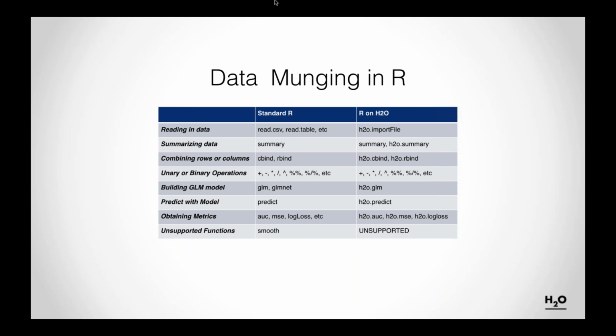So predict becomes h2o.predict. There are functions you would have in other R packages that are not supported in H2O. There are ways to bring back sub-snippets of the data set that can fit into R, and use whatever R packages you want. I can show you how to move data between standard R and H2O in R. But for the most part, you want to do as much of your big data work as possible in syntax that's built for H2O in R.